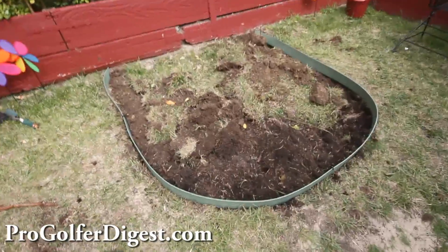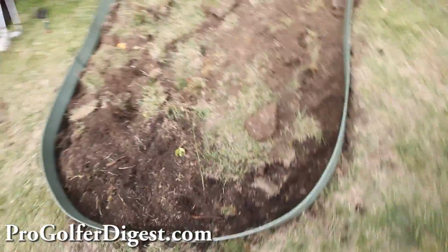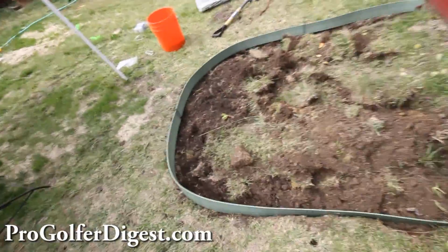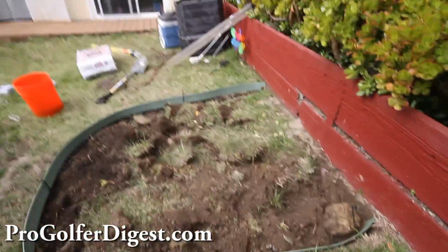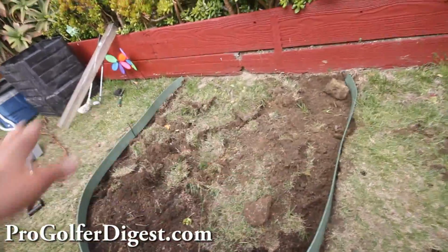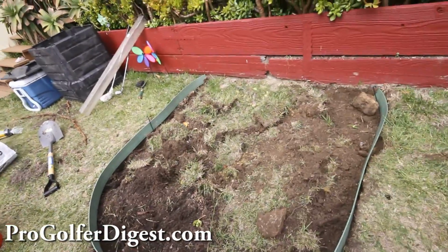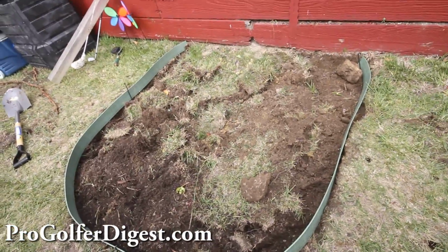Hi folks, so I've put the edging down, so I want the bottom side to be a little bit higher and the inside to go almost all the way. That way I can slope it a little bit, because it's very sloped, so I can level it out a little, but you still want a little slope for the water to drain well. Anyway, I'm gonna go dig up the rest of it and flatten it out, take all the grass out, and put it in my compost bin over there for now.